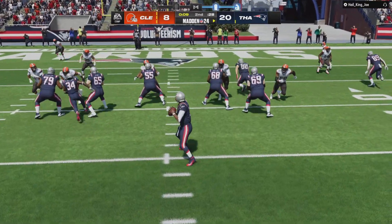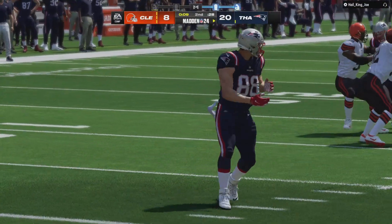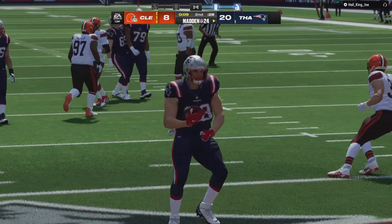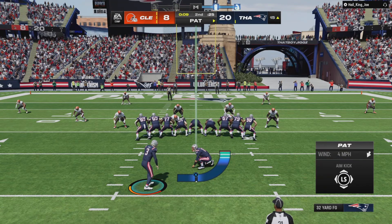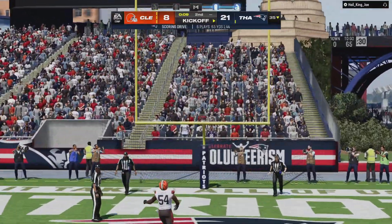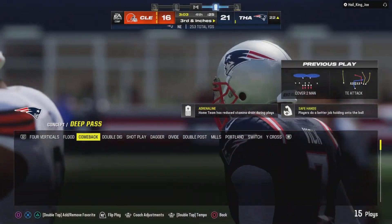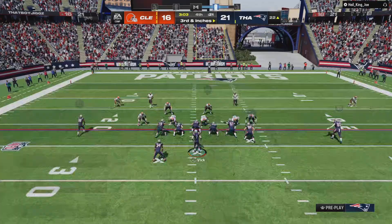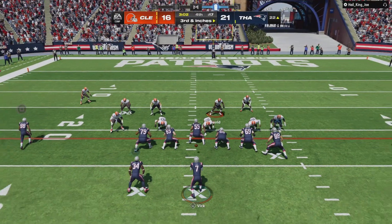Just a sensational start for this offense. Three drives, three passing touchdowns. Is that like mentioning a perfect game in baseball? Are we cool to do it here in football? I think you can do it here in football — a perfect game in baseball, that's its own category. Could not imagine a worse start for that secondary, or a better one for this offense. Give him ten that time as he was able to get away from the pressure and get a nice gain. The battle in the trenches is never more important than right now — this is third and inches.